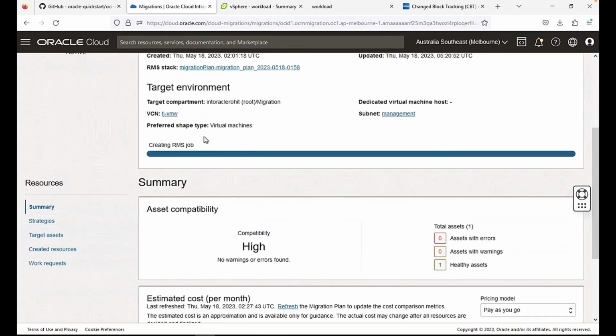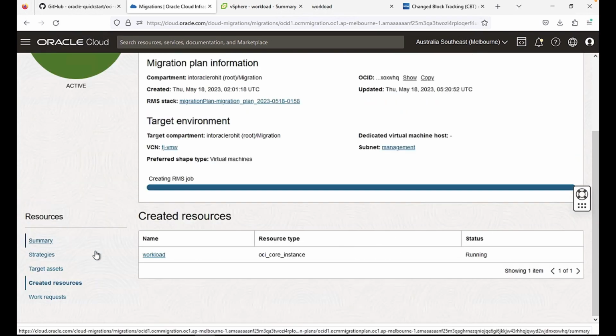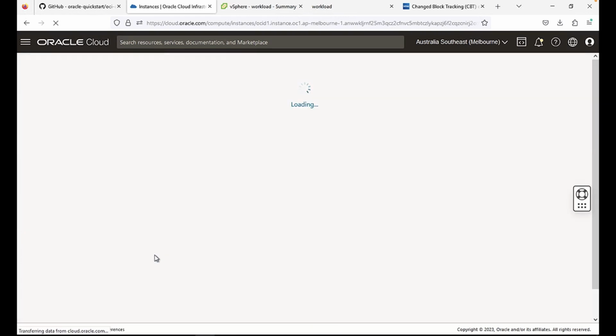And if you scroll down to the resource section, you can see all the created resources. If you click on it, you can see the workload instance has been created. Let's quickly check the IP address of this VM and log into this particular instance.